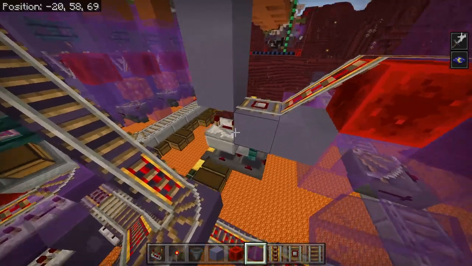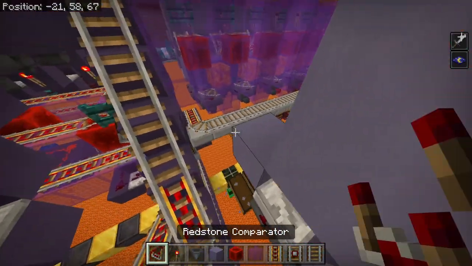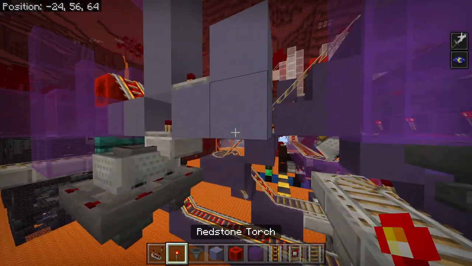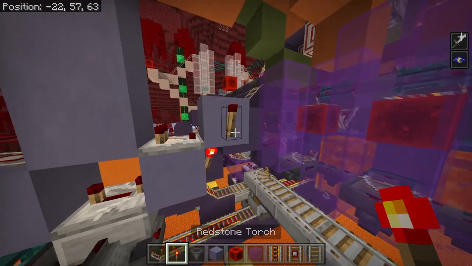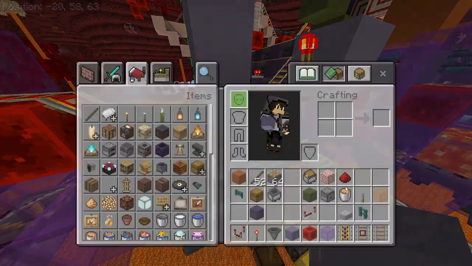And then coming right back to this back end, where we are going to go ahead and put a solid block right there. Go ahead and grab a comparator. This comparator is going straight into a solid block. We'll have a torch right under that. Another redstone torch on the side. Come up one more block. One more redstone torch. Solid block right there.